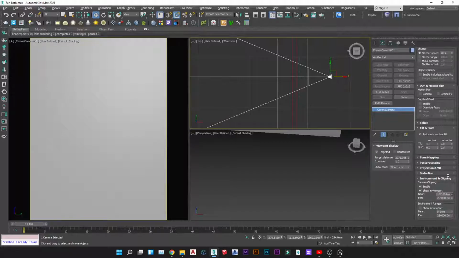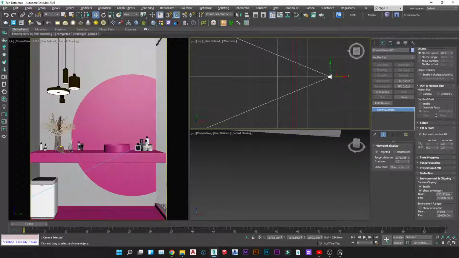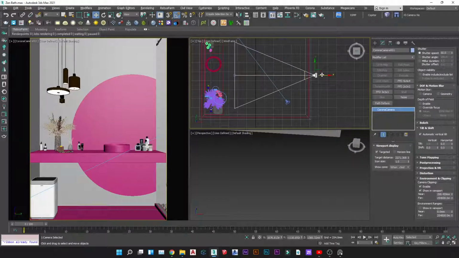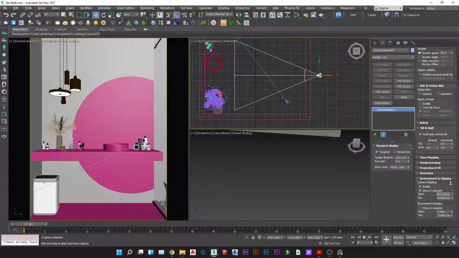So I'm just going to move this up so we start seeing the view again. Yeah, like so. So you can always use this method for scenes that look so tight. Okay, I think I'm more satisfied with the camera view right now. It looks better in my opinion.